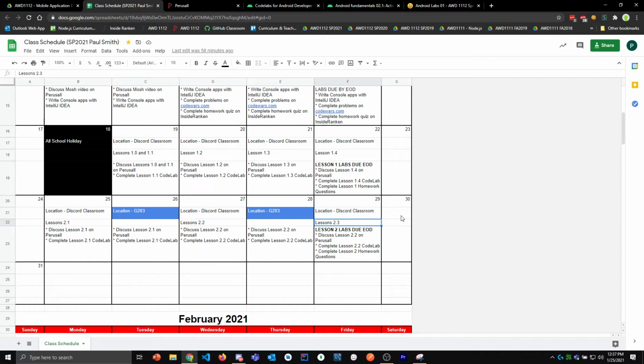Today with 2.1, we'll be talking more about activities, giving you an intro to something called an intent, and talking about the activity life cycle a bit. The things we talk about today are really going to be fundamental for what we do throughout the rest of the semester.